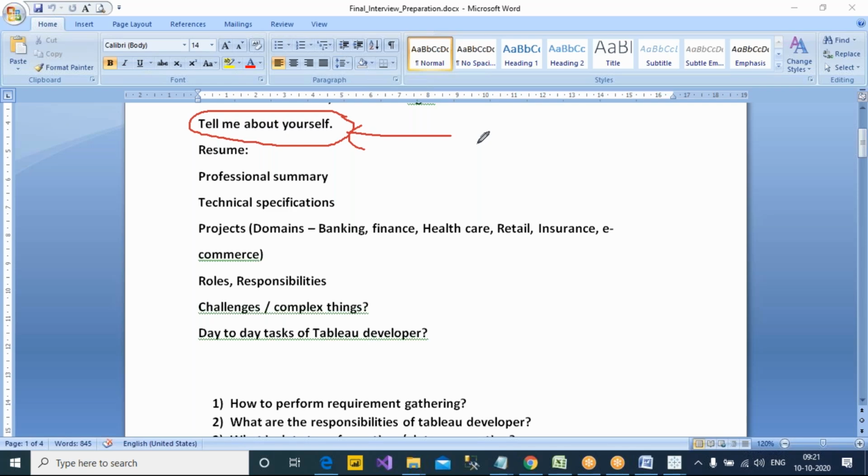So you have to tell about yourself in such a way that you are an important person to any company. But don't talk about your graduation marks or your intermediate or 10th marks. Only speak about the technology, and your willingness to work on different things.